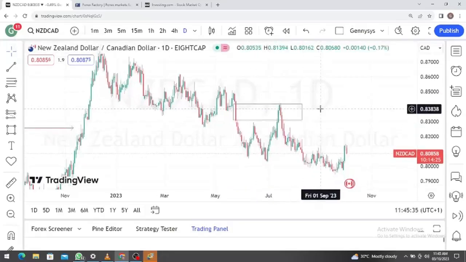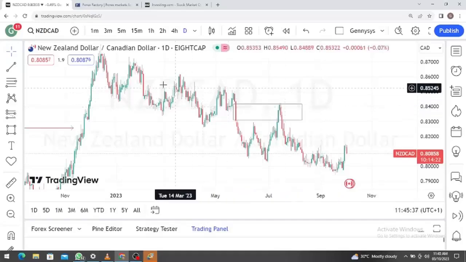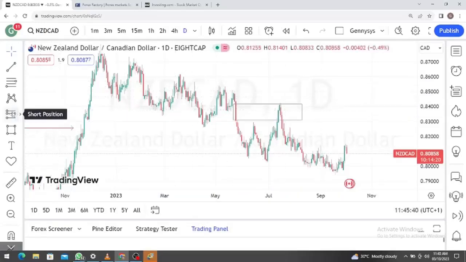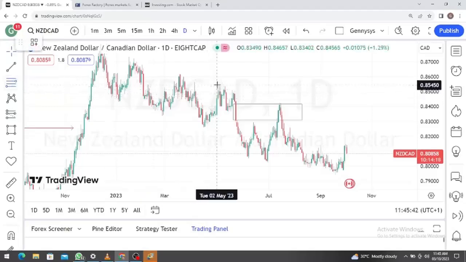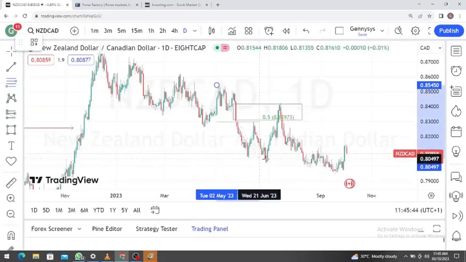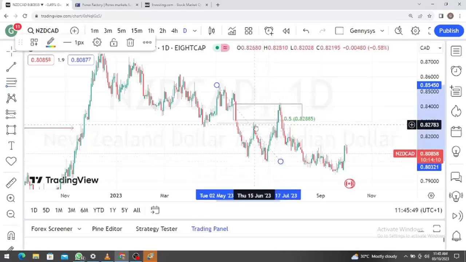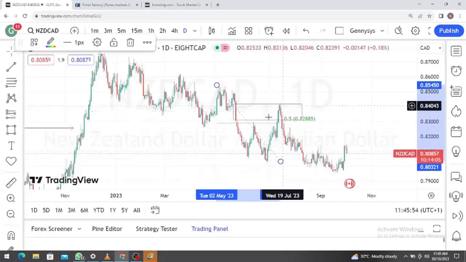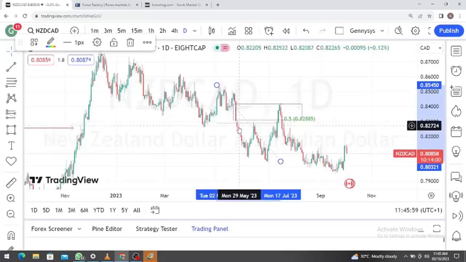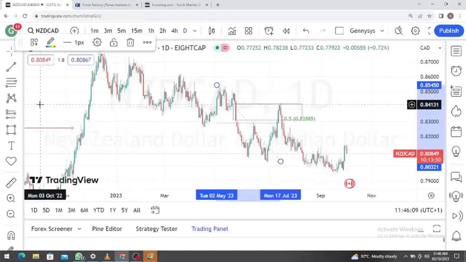See the way price is just literally dancing to our tune. Take the fib of the high to the low. It is right there, of course. This 50%, we just tapped it and dropped, but you see that it came back to above the 50%. Right now, there was no smart money anything around the 50%, so I wouldn't have taken this particular trade. Okay, but this one now, yeah, I'll take this one.